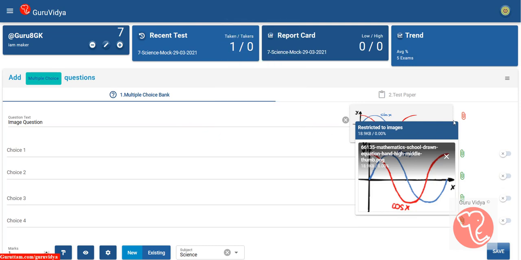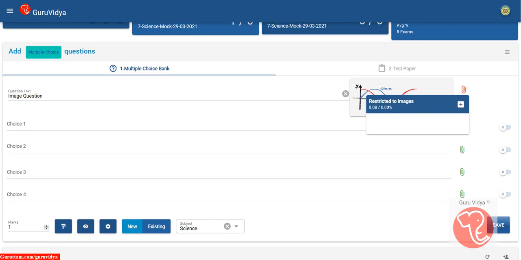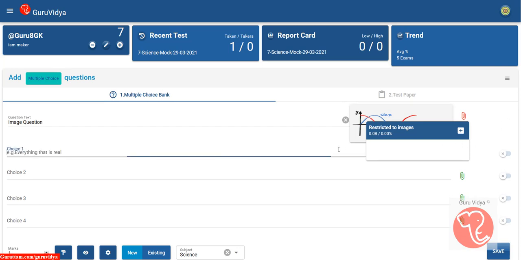I close the information, and once I get the background image similar to the preview image, I click outside this image box so that it closes the image. Now I go with the second question.